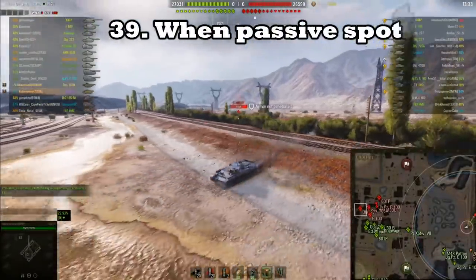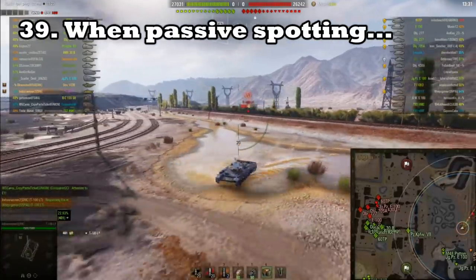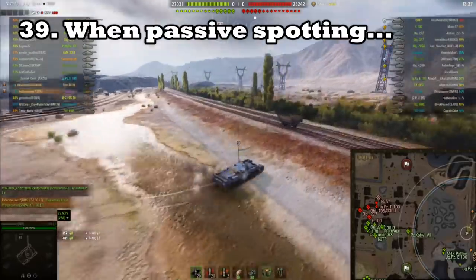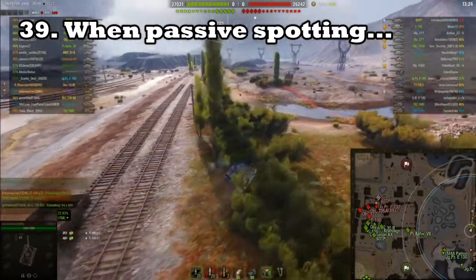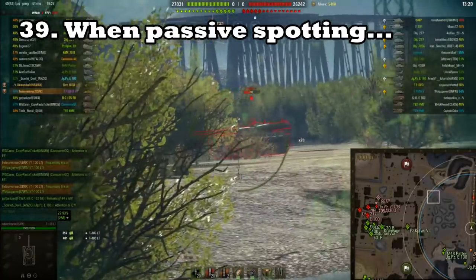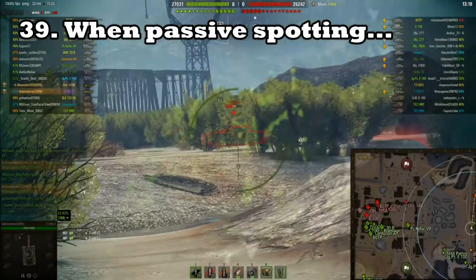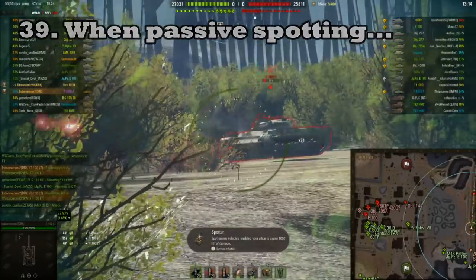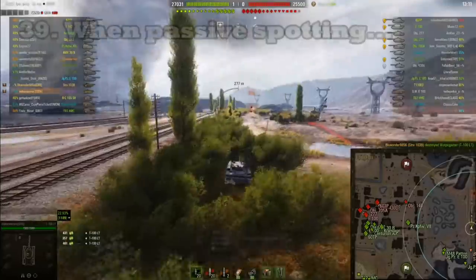When passive spotting, do not fire unless you absolutely have to. This means that if they get within range where they're going to automatically spot you very, very soon, and or you're going to be able to get a kill and manage to escape at the same time. However, it's almost always better to just not shoot. Shooting takes away your camo bonus from not firing and from remaining stationary, so as soon as you fire, your camo bonus is going to go way down, which will allow things to spot you much easier.